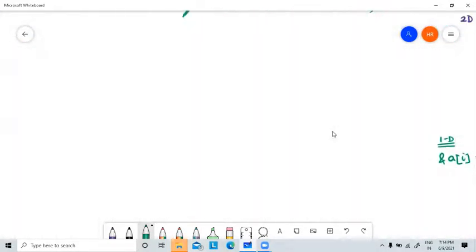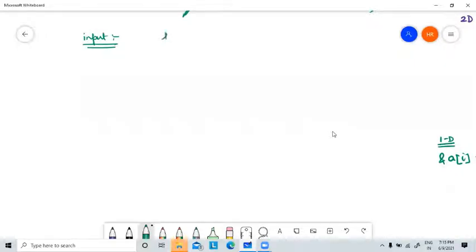And then finally, how to take input. Since it is a 2D array, we have two different variables, one for row, another for column, and you can easily see the similarity between pattern printing and this 2D matrix.